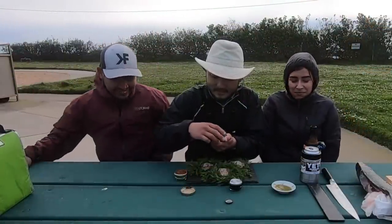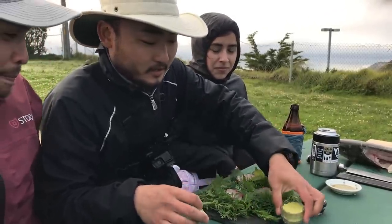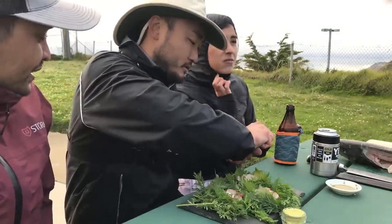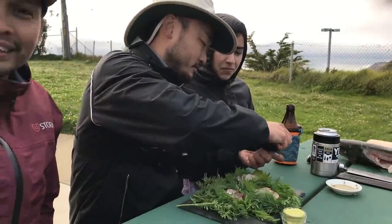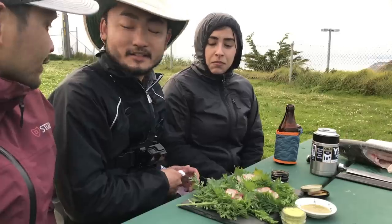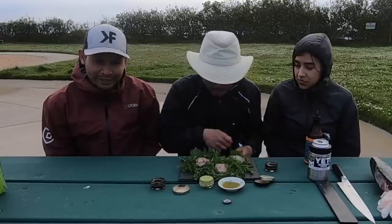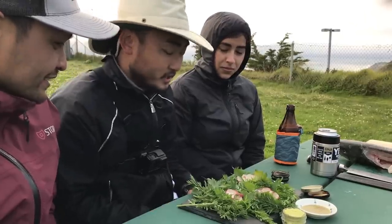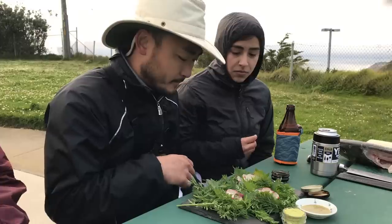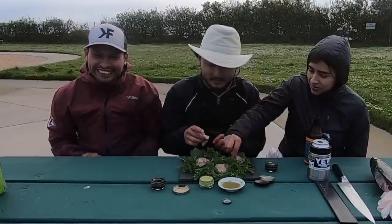Let's eat this. Alright, I got some soy sauce right here. I got wasabi right here. This is soy sauce as well, and it is really cold. And this is called yuzu kosho, a citrus spicy sauce. And it's really good. This one is just regular soy sauce and wasabi. Alright, let's try one. Striped bass, baby! Striped bass!